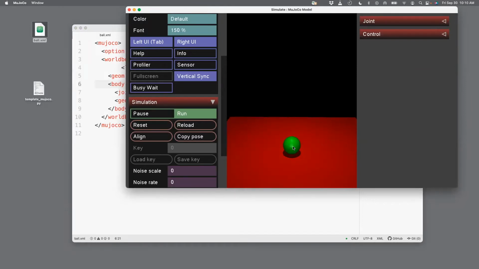Now when I try to make this ball roll or slide, it will be very difficult to distinguish the rolling ball because the color of the ball is green. Similarly, the plane is fully red, and so it's very difficult to see if the ball is moving along the plane or not. So in order to make that visually appealing, I'm going to change the texture on the ball as well as that on the plane.